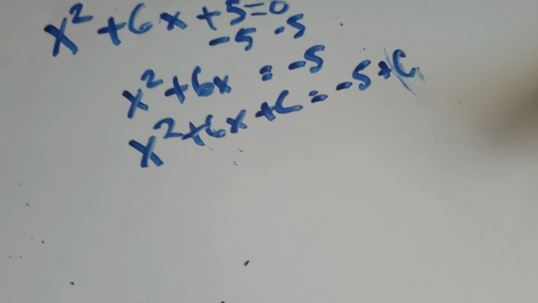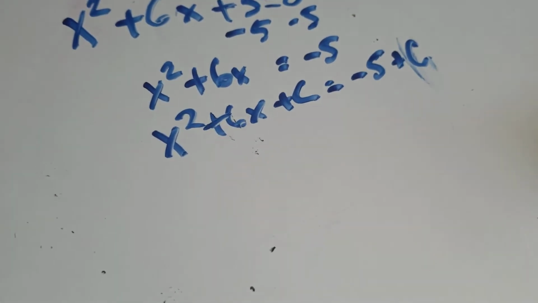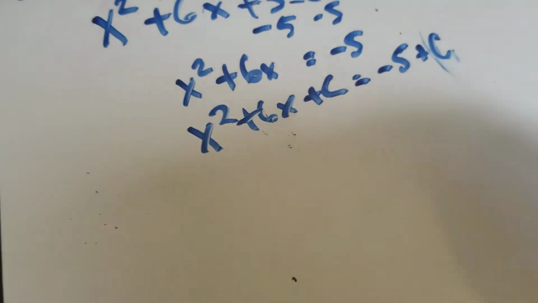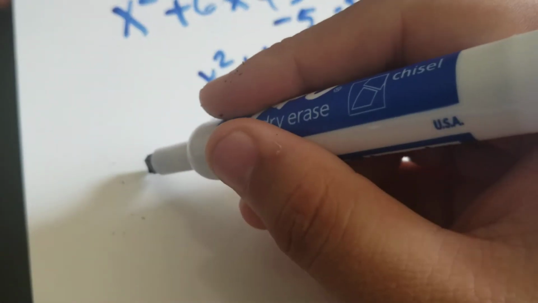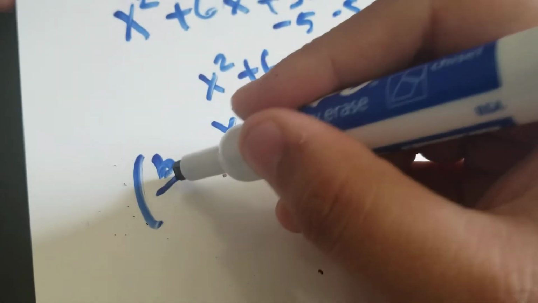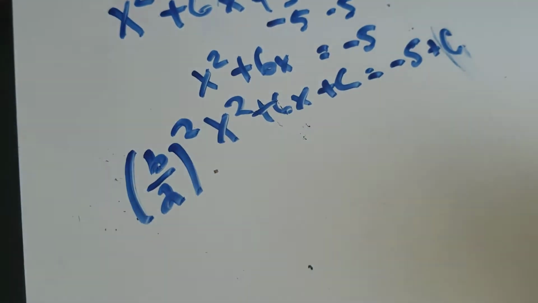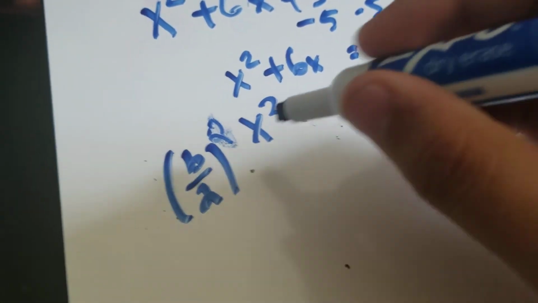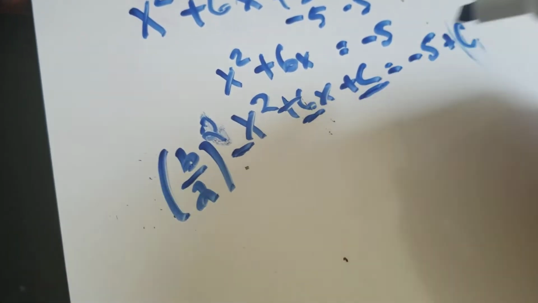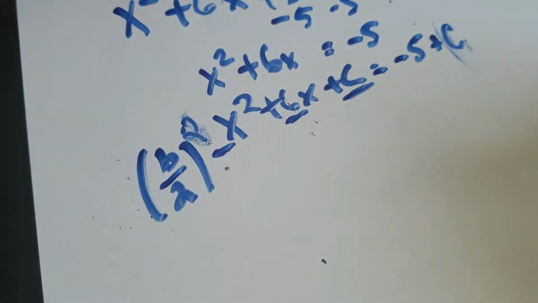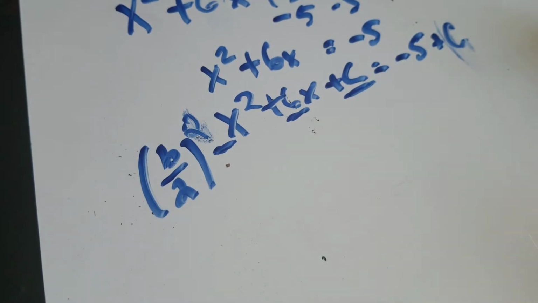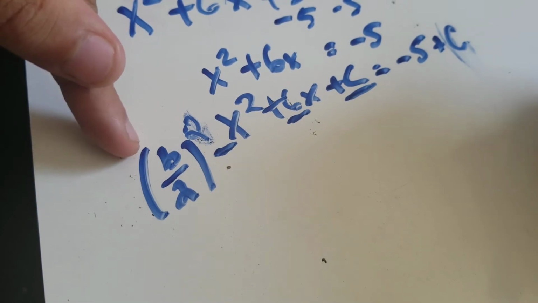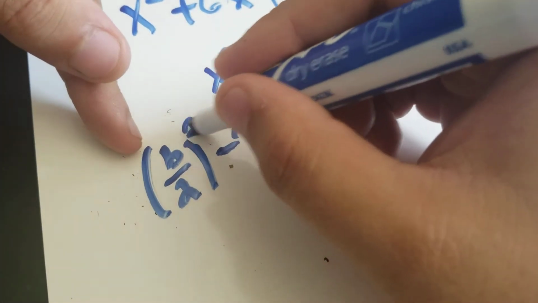All right. Our next step, this is the unique step to this situation, is to change c, or plug in c, as b over 2 squared. So we're going to use this equation, b over 2 squared. Now what is b? If you remember, b is the number in front of just the x. This would be a, this would be b, this would be c. Literally c, because we don't know what number we want to put in there yet. But what we're doing with completing the square is we're going to put a very particular number to do a very particular thing. And to find that very particular number, we use b over 2 squared.